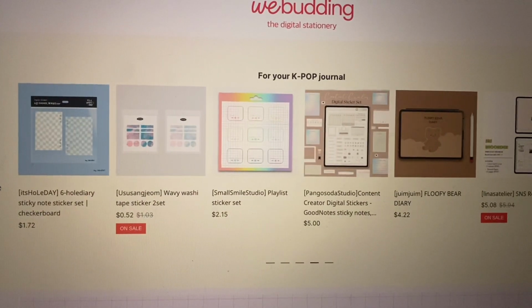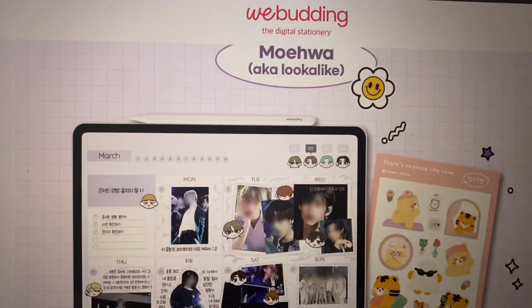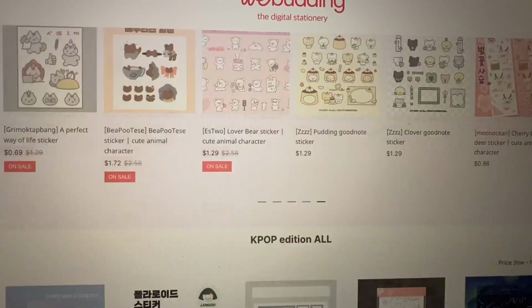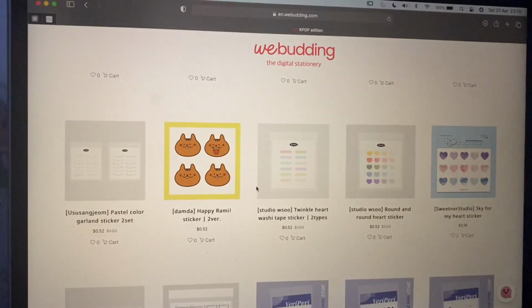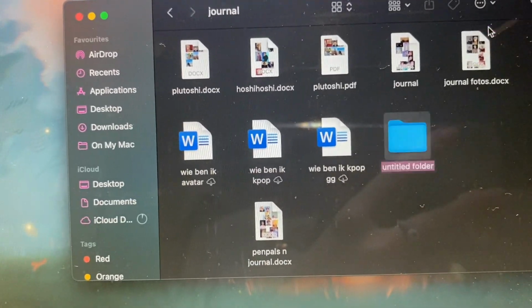Basically, they offer tons of products for digital journaling, such as stickers, templates, collection books, etc. There are so many, and recently they came out with their K-pop collection. So all of the products that I use today are from their K-pop collection. And basically, you purchase the products and you can download them. I just put them in this folder and then you can use them on GoodNotes.